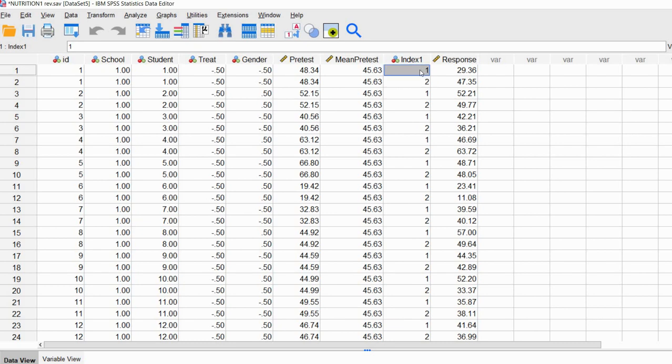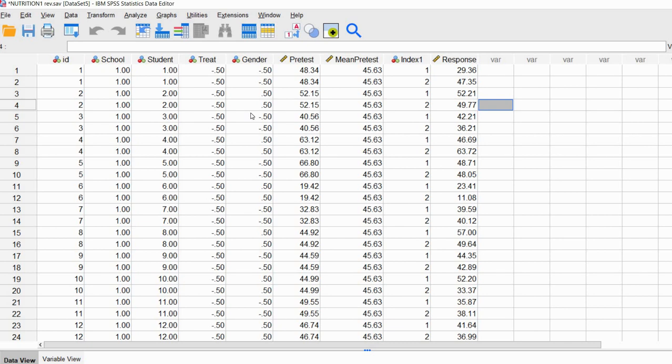The 1 is reflecting the intention variable, 2 is indexing the knowledge variable, and the responses for student 1 for each of those are contained in these first 2 rows. And you can see for the second student, who's also in school 1, their intention response and then their knowledge response associated with the index values of 1 and 2.